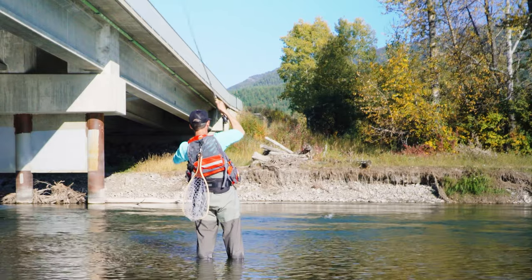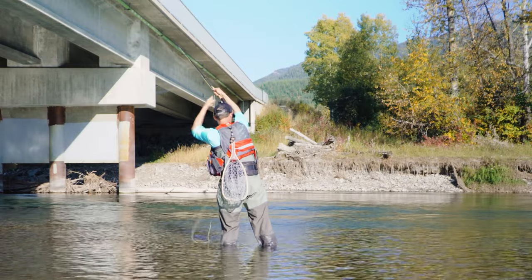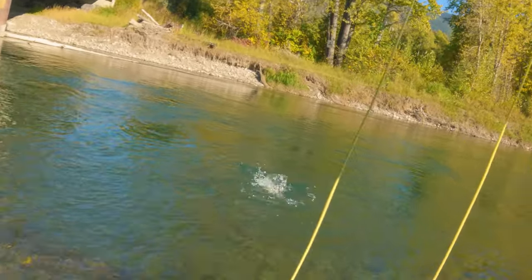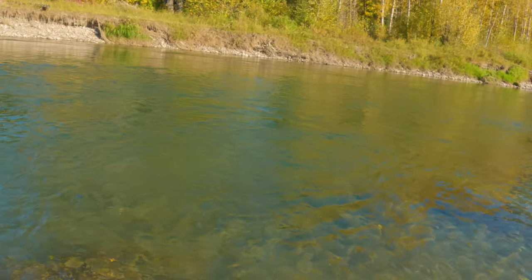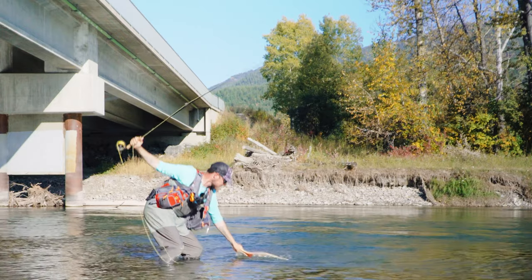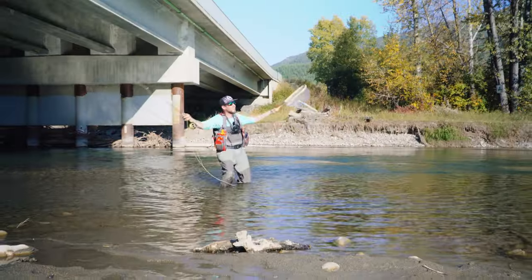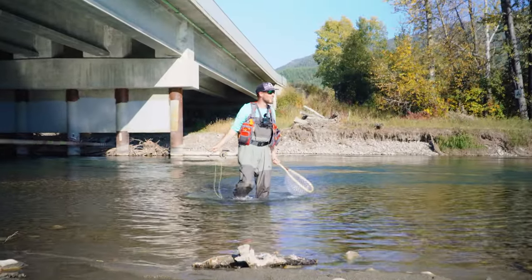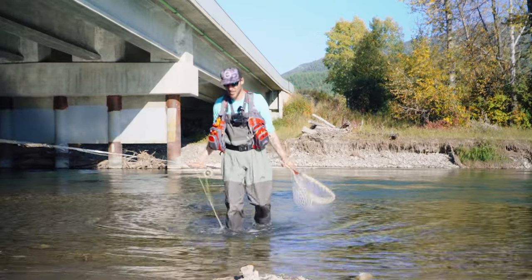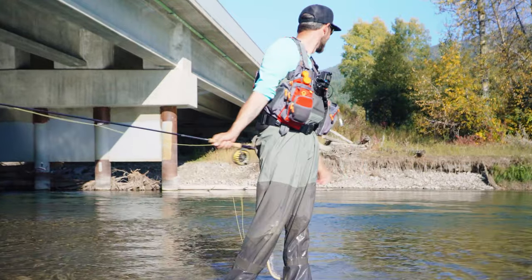That's a good fish. It's funny — after the heartbreak of losing that last fish, which would have been my biggest of the trip. Oh, that hurts. In a way, that trout's telling me, listen man, you've got to come back next year. So until then, we'll see you guys at the next spot.